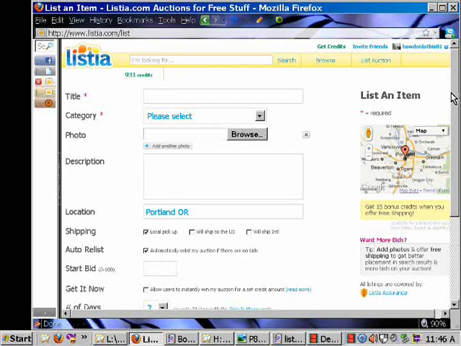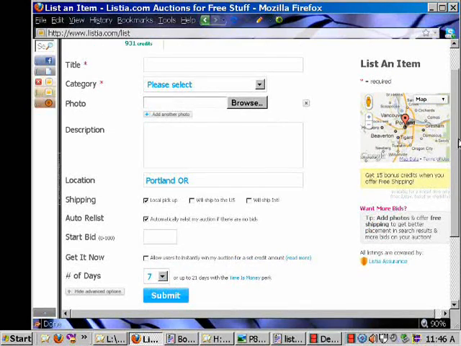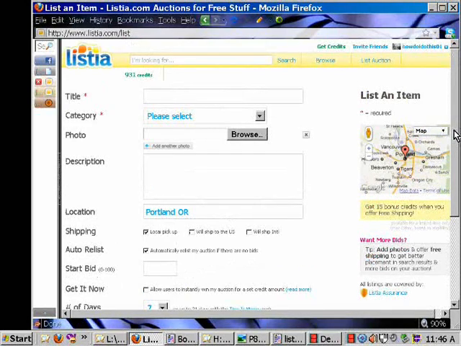If you click down here on the advanced features, this may not be available to you for the Get It Now option. That usually comes after you've placed a few items on the Listia website. Don't sweat it. It will appear if you add items and you follow through and start making points on Listia. This will become second nature, and it will become a lot more fun.